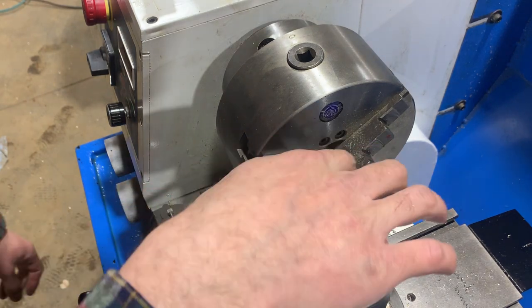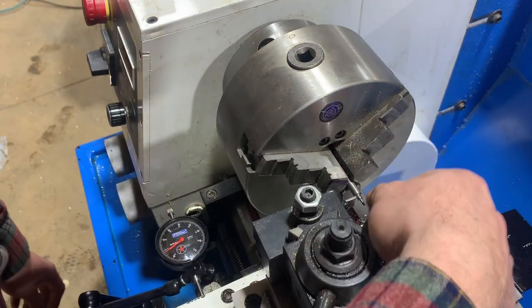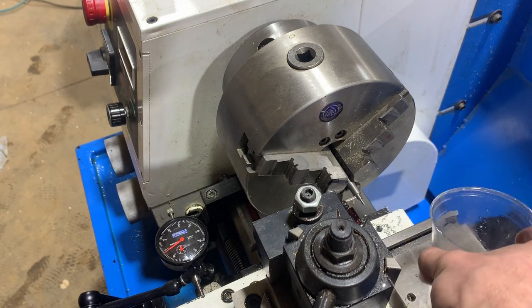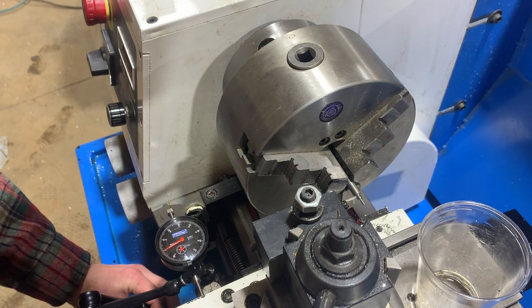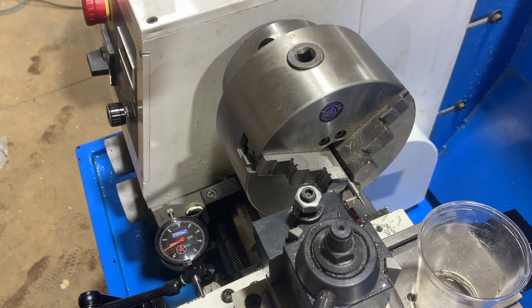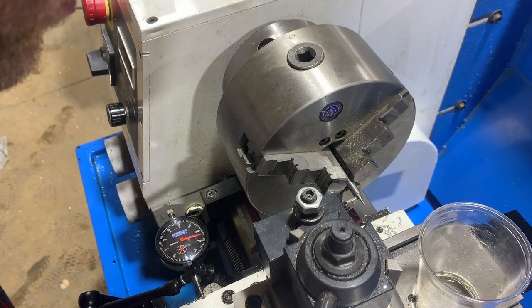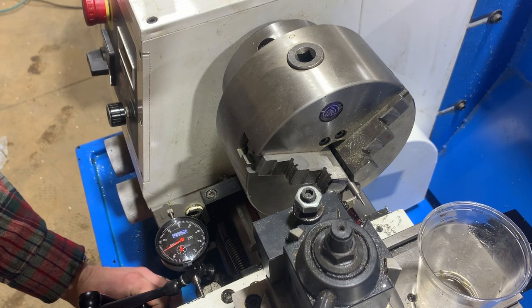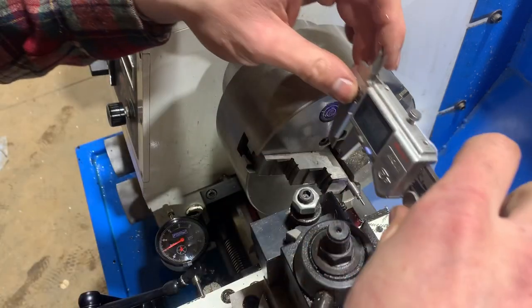Okay, have everything up in the lathe. I re-honed the parting blade. I'm glad I cleaned the lathe because the risk of losing this part is pretty high. And I've got my dial test zeroed with the blade pressed up against the shoulder there, not pressed up hopefully to the point that it's deflecting. I know it was deflecting a little bit. Alright, so zero. And bring it back. And I believe this is what? 62,000.